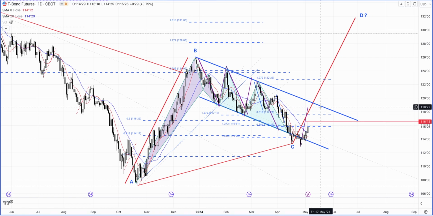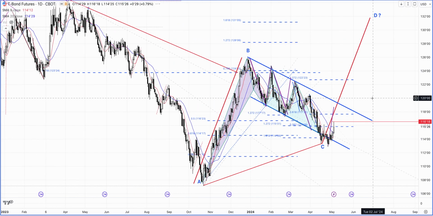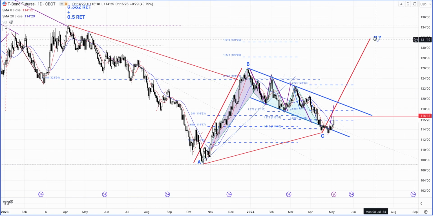But the bearish symmetry will be broken at 118.25, and that would be a much more positive development, that even on the longer end of the curve, the yields might be moving lower. And this move could be a multi-week, multi-month move, which could in fact see prices getting right into here, maybe challenge the stop as well.